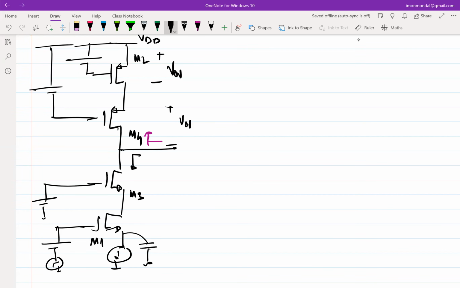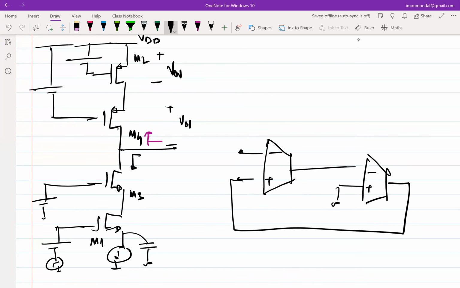Okay, but there is some redemption. I had posted an assignment, last assignment probably, or the one before that, where there was one problem that you might have noticed. So let's say I have two stages. Now I'm drawing only symbolically. Let's say I have only two stages and put in negative feedback. Let's say this is VI, and this has a gain of 10 and this has a gain of 10. AV1 and AV2 are 10, so that numbers become manageable.